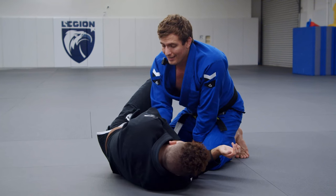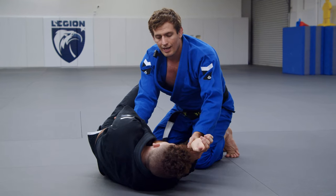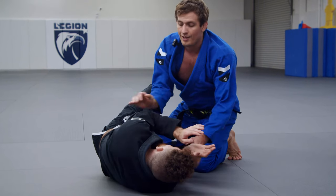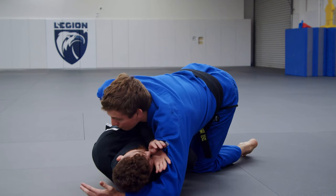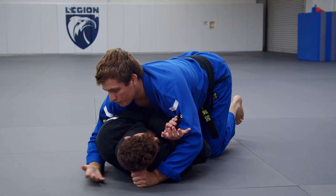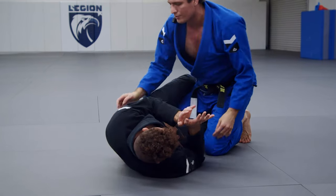While he's worried about this as I try and get the underhook, that's when the shoulder pressure comes on. The nice thing about this combo is that it doesn't matter if his arm's in the way or not — that's the real key. If I'm not attacking his elbow and I try and put shoulder pressure, I have no future. I can't get deeper, he's going to block, I don't have an ability to get to an underhook, his elbow is under my chest, and I'm not able to secure my final position. So it has to be this way.